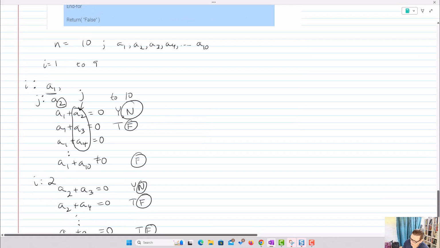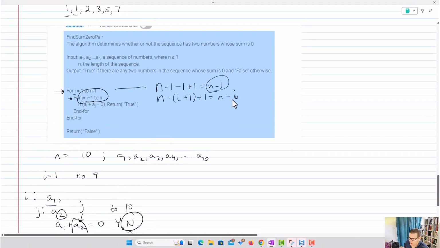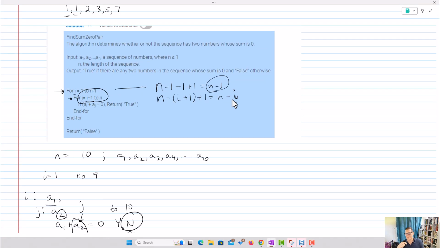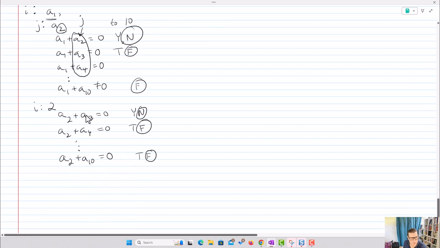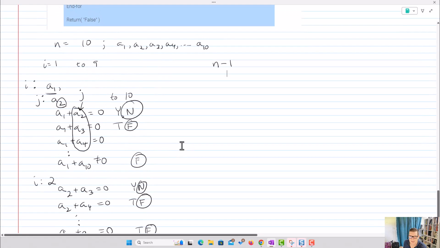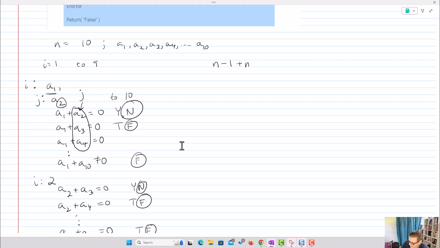So let's take our example here. One thing to notice here, and it's kind of tricky to think about, is that i actually changes. Remember that the i that we get is going to change each and every time, because as we increment i, i is going to change. So what's going to end up happening is I'm going to get n minus 1. That's the first time, when I had i equal to 1. But then notice that when i equals 2, I'm only going to go from 3 to 10, and that's 8 times. So that's going to be n minus 1 plus n minus 2.